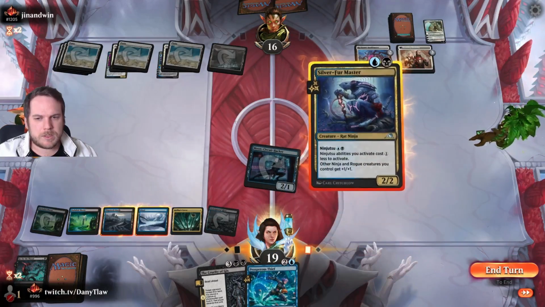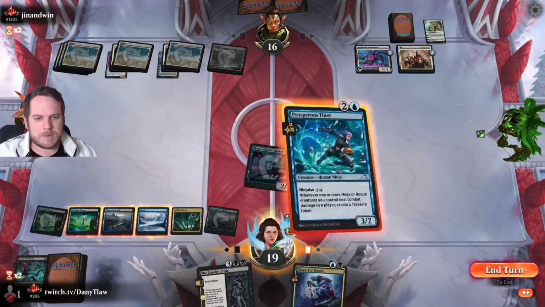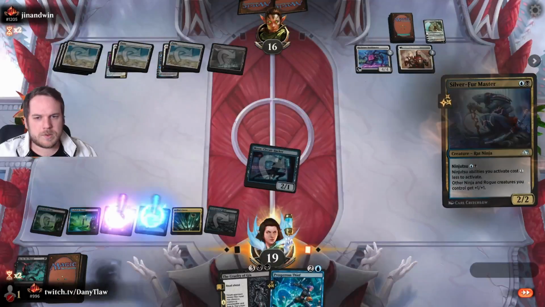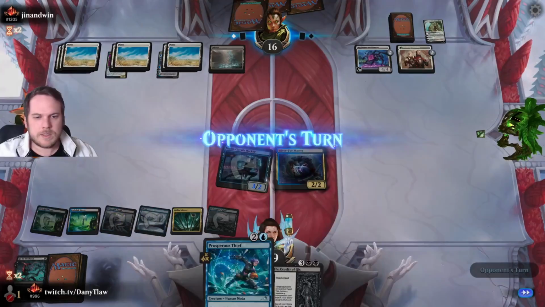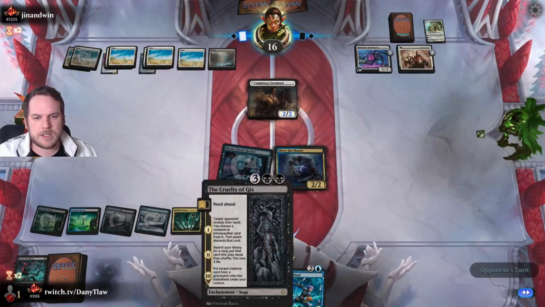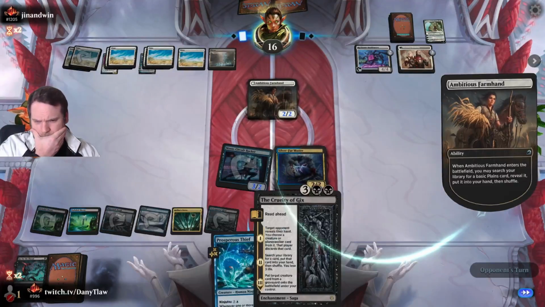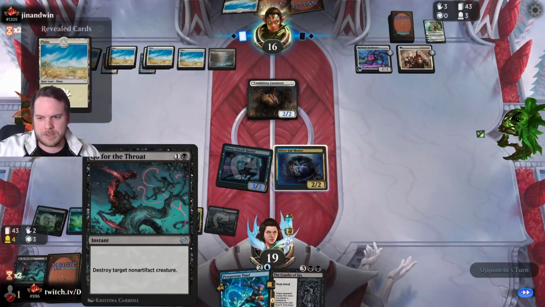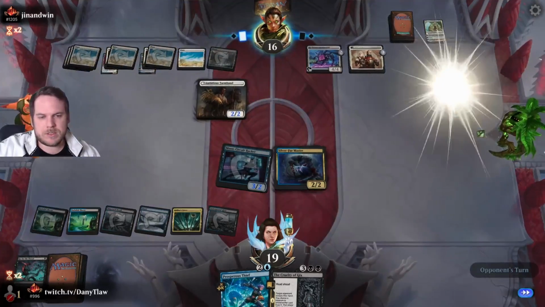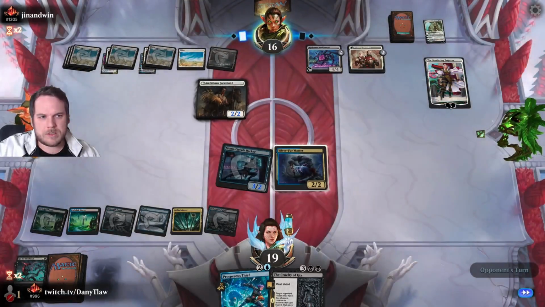Could have double spelled here, which is my bad. Sometimes I like keeping one back. Yeah, I should have double spelled here both, but I mean, board wipes are still a thing. Okay, so this is the situation where Gix has to come in. Gix is important, okay. Bit minus here.